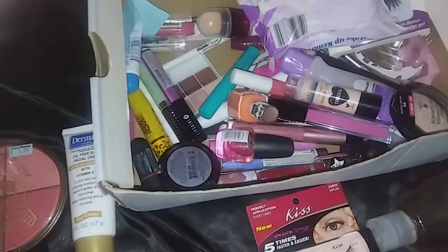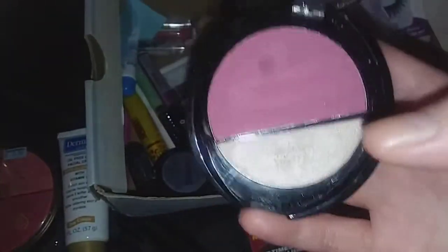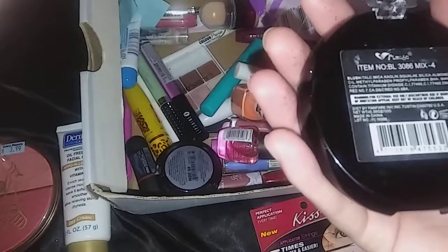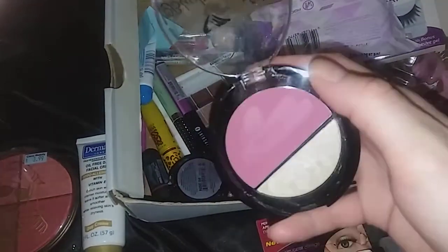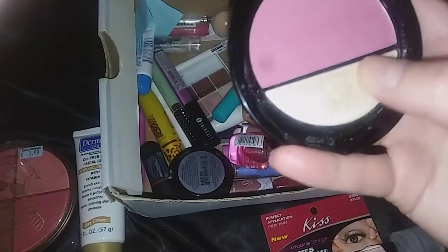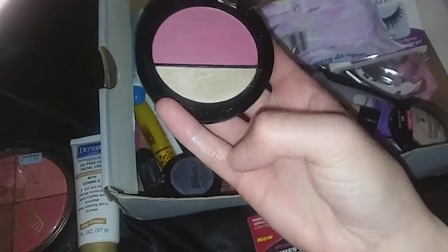I picked this up from Shop Miss A and was supposed to do swatches — those other items are set aside for that. This one I started using; the others I didn't even open yet because they were in packaging. I like this one — it smells nice, it's got almond oil, it smells so good. I've been using this highlight as an eyeshadow. As you can see it's not as glittery once you get past the top layer, but it's still shiny. It would be a really nice highlight if I knew what I was doing.